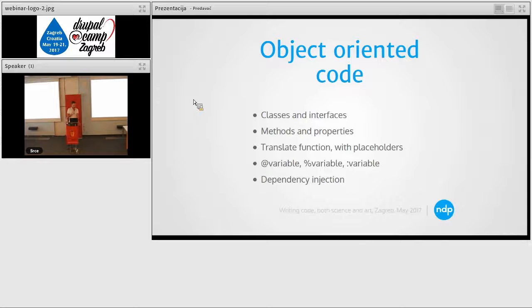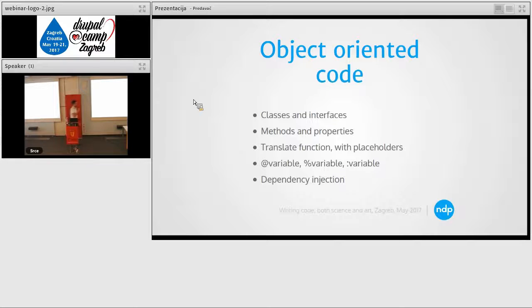Now you also have placeholders inside your translate functions, which are @variable, %variable, and :variable. All of these do something with the variable that you put in. The @variable just cleans up the variable, so you have plain text.